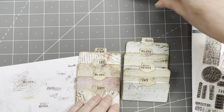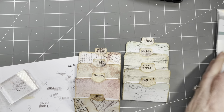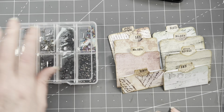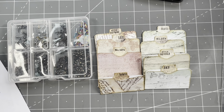Now, I have an idea. And this is just, you know, another step in the process. Doesn't really need it. Not at all. But I want to add some hardware. Yes. So I'm taking out some brads. Guys, this is not necessary. Just glue them down. But I want to add some brads first.